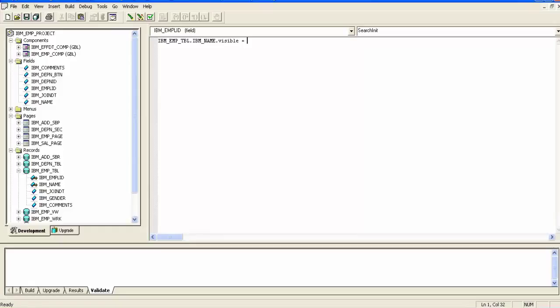Open component level. Don't think about coding. Tell me the logic. How should we restrict, or how should we write, and on what basis?